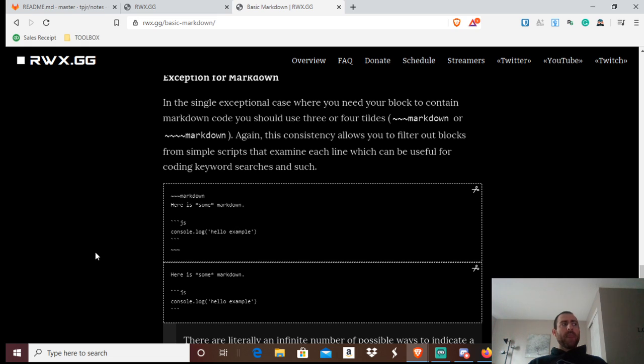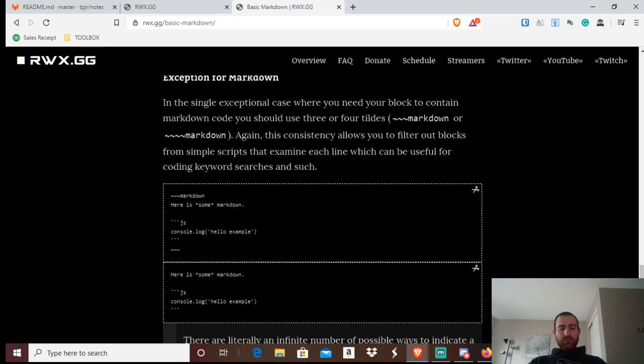I know it's weird, but it's the only exception that I use. This is a case where I want to make a Markdown document that contains Markdown. It's like one of those inception situations, and it wouldn't appear properly if I did not do that. So that's the only exception I make.